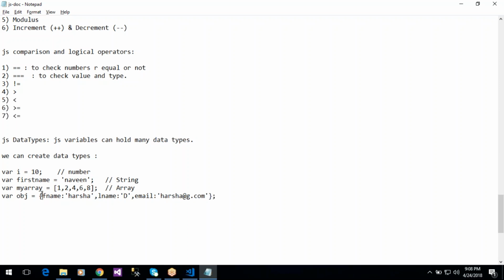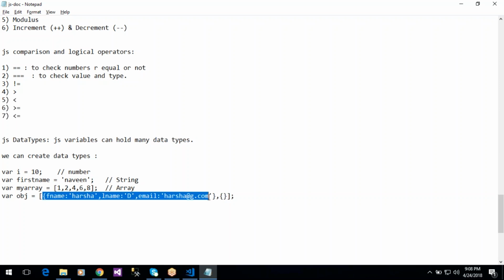So the object data type contains the total information of the employee. To include multiple employees' information, use square brackets outside of the curly brackets, and a comma. Again, you can take one more curly bracket.